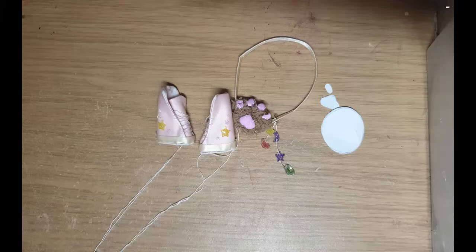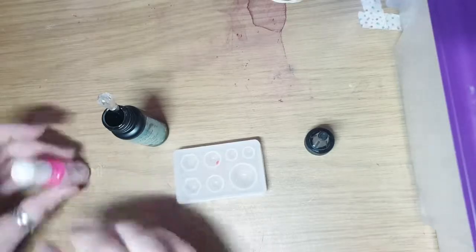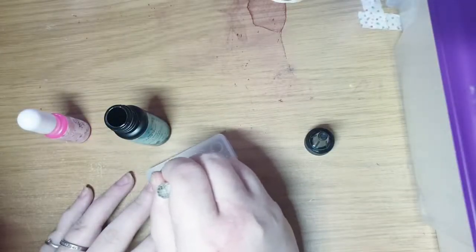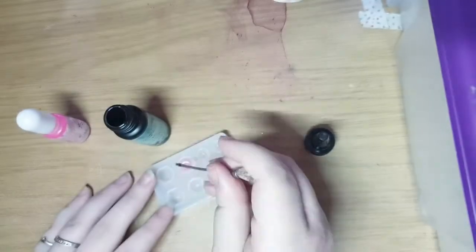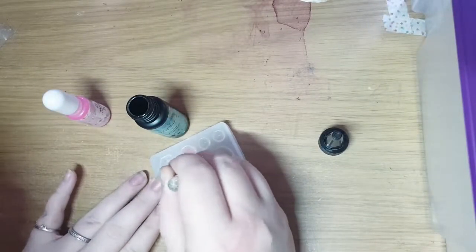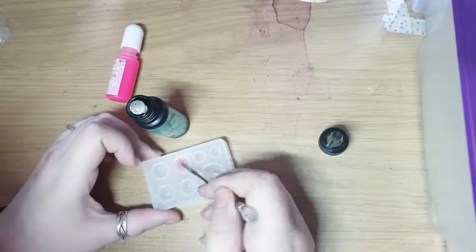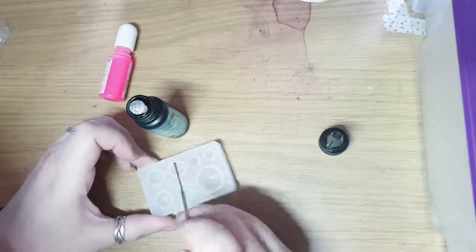I added a few little stars to the outside edge of the shoes to add a little more detail to them. I randomly got the idea for this as her outfit came together, but I was also undecided as if I should do this or not, so I took to Instagram and asked for your opinions. So, taking the resin with a little bit of pink pigment, I made 2 half circles, which I then sealed together with a little more resin.